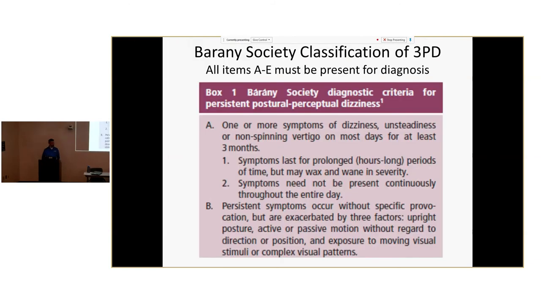So here's what we're talking about for diagnosis. For a diagnosis of 3PD, all six items here, and I flip back and forth, need to be present. They don't need to be present consistently, but the person is going to report dizziness most of the time. As in chronic pain, it does seem like after a while, dizziness can become a little bit more diffuse, so somebody is going to have a little bit harder time determining what exactly made them dizzy.